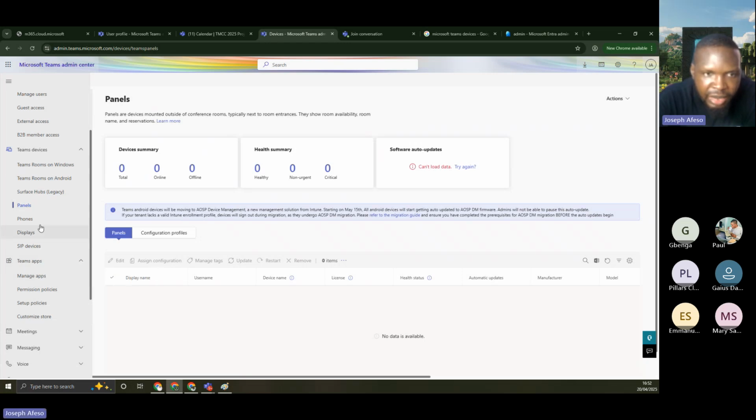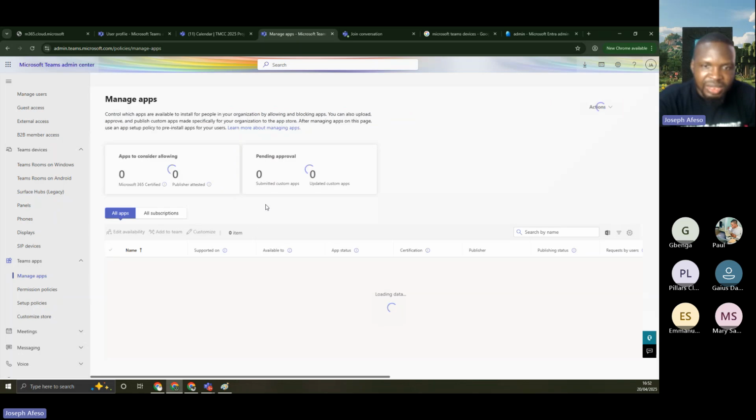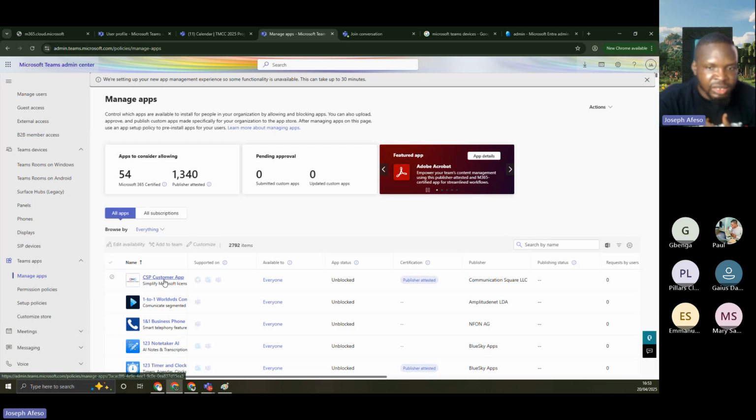Apart from this, you also have the Teams applications. For Teams apps, this speaks to how you are able to manage applications within your tenants. What applications do you want your users to be able to make use of? That is a very crucial thing. Some applications that are not approved, or that you feel can infringe on your data privacy, you can deliberately block in your tenants by taking action against them. You can say nobody in your organization should be able to use the CSP custom app, for a reason that you know.